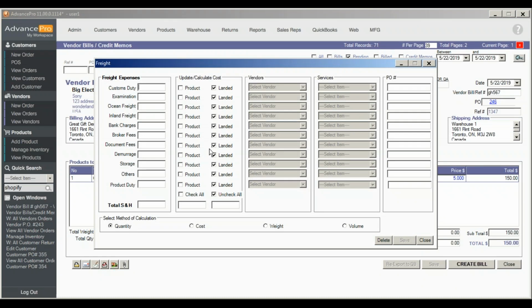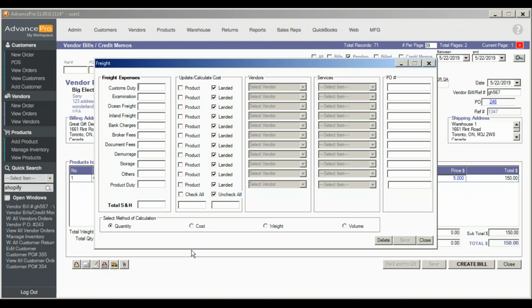Here you go. So all of this stuff gets inputted, and this can come from when you ordered the freight, you can put this in and it'll travel right through to here, or when you've received the goods, you can put all this in. This is really the beauty of it: all those workarounds you've created in QuickBooks, all this stuff gets tracked here, so you can figure out your cost of goods.